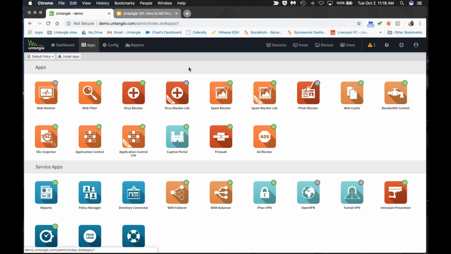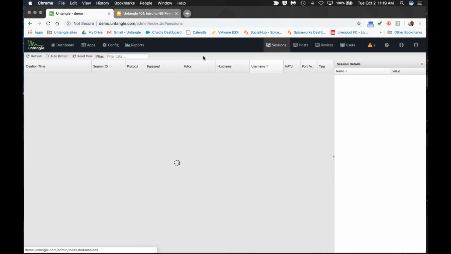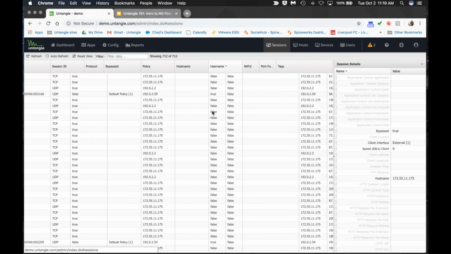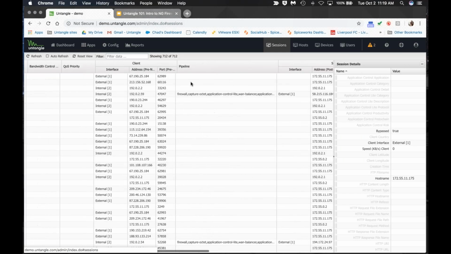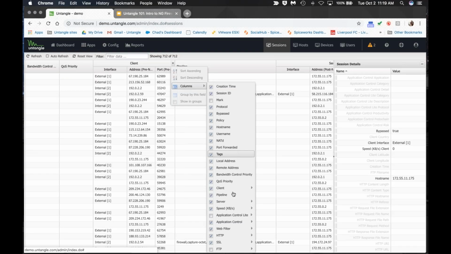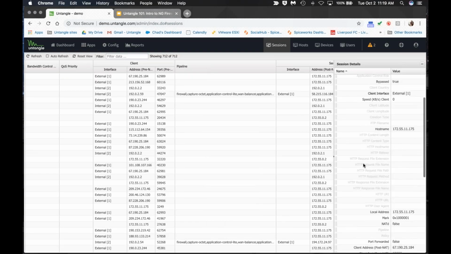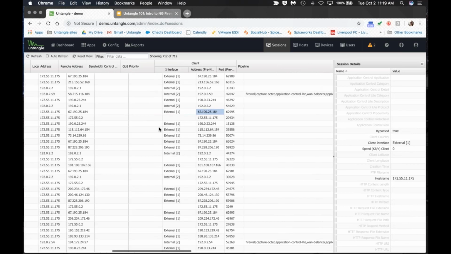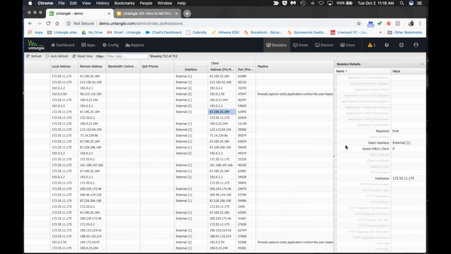As I said, we can go back up to a year, and that's going to obviously depend on the apps that you have installed. Untangle also offers a real-time traffic viewer here in sessions. Again, it will kind of depend on what apps are installed, but if you want to, you can hover over columns here, and you'll see there's a lot of information we can present. There's also the sidebar that presents more information. And we're on my demo server here with scripted traffic, so normally you'll see a lot more data flowing here, especially in the sidebar.